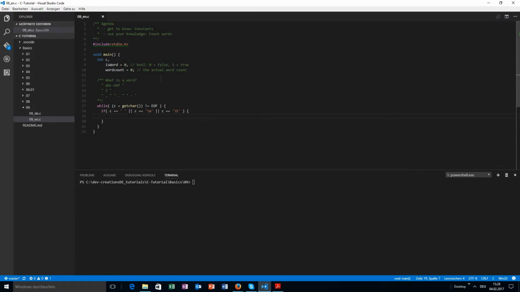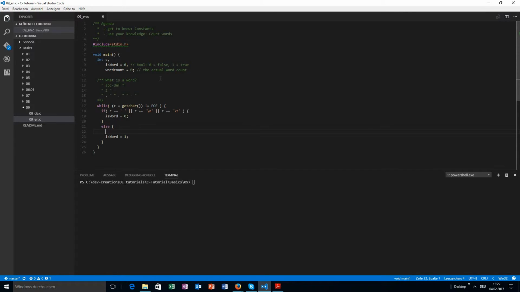So when we meet the situation that we have one of these characters, we are not inside of a word. So what we want to do is set isWord to false, it's 0. And in all other cases, this must be a valid character, which we consider a word. And if we meet that situation, we want to say isWord equals 1, because we are inside of a word.